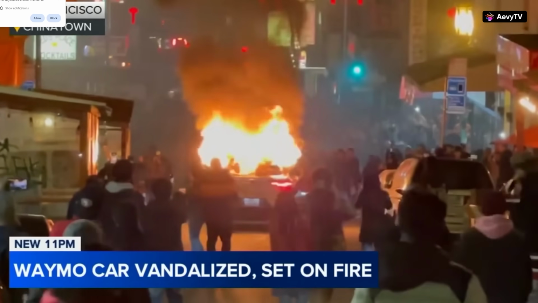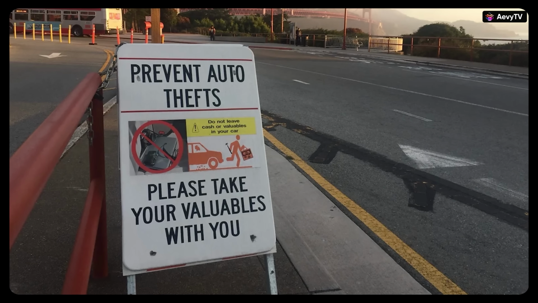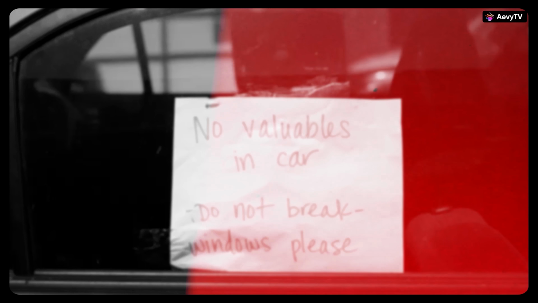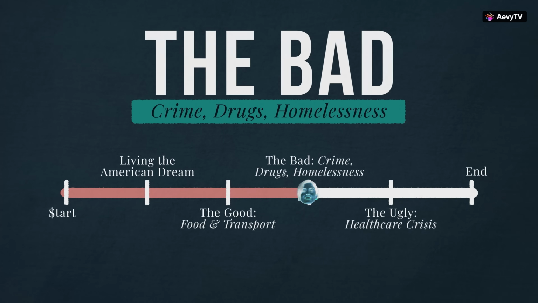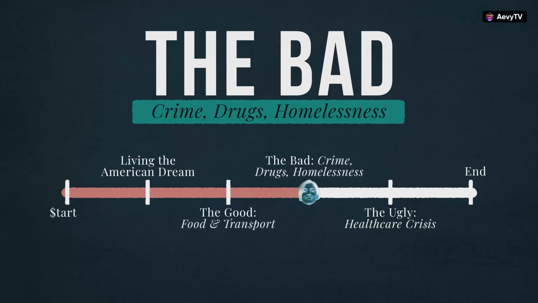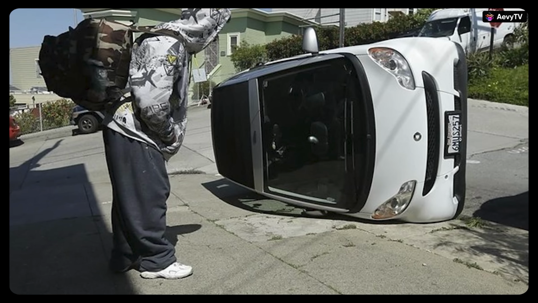Anyway, remember I told you I found out some pretty disturbing details about San Francisco? While we were in this Waymo, I was just watching some videos about this self-driving Waymo cab on my phone, okay? And I stumbled upon this one video of a Waymo burning. Now, while I was in San Francisco, I would often see these signs saying don't leave things in your car or people will break it open. So I got very curious, like, what is going on? I didn't know how bad it was. Did you know that vandalism, breaking into cars, burning down cabs, it's actually pretty common in San Francisco?